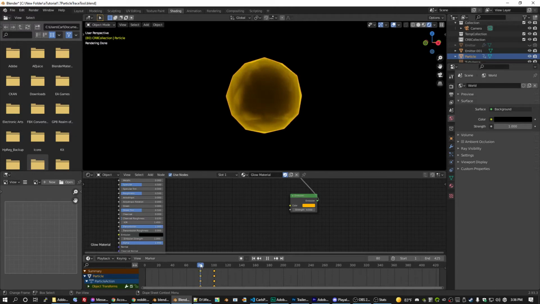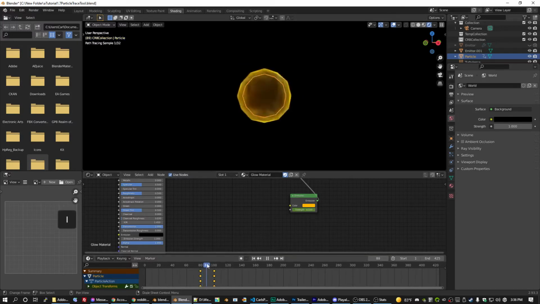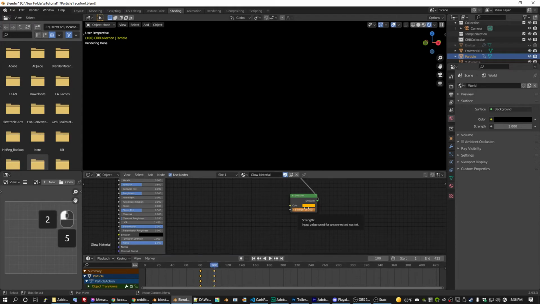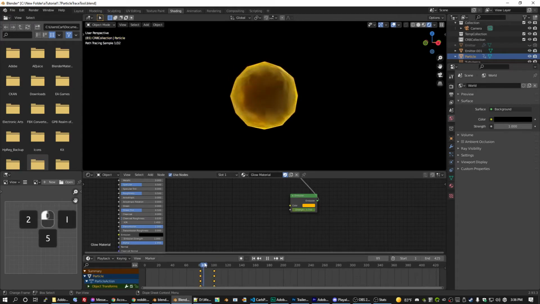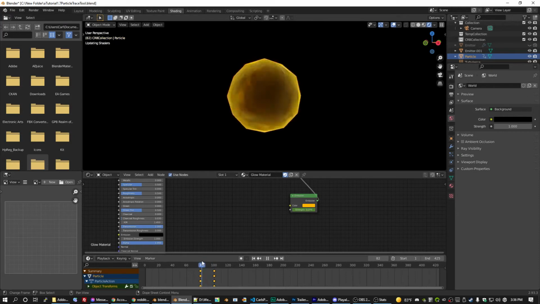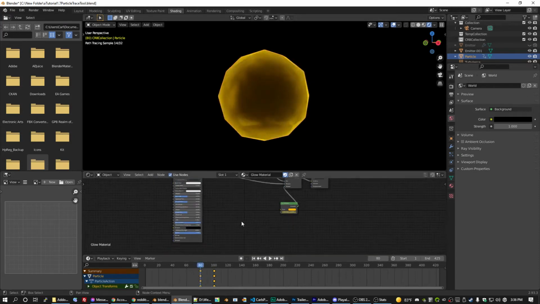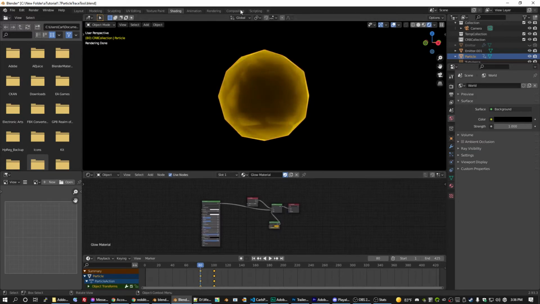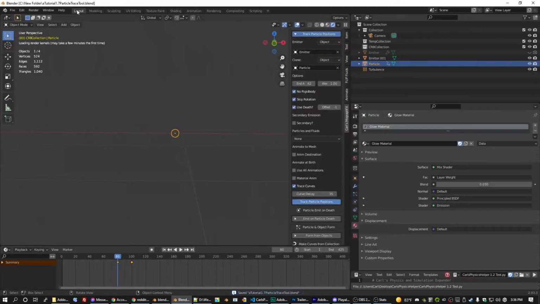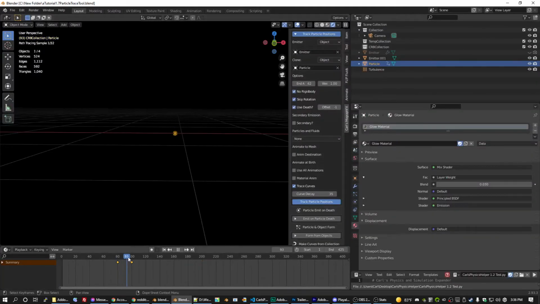And what I'm going to do is, as the particle shrinks, I'm going to make its emission strength jump a lot. So it's going to get super bright while it dies. It'll just keep it kind of visible even when it's small, and it'll trigger a glow with our compositing, or if you use Eevee, just bloom. Okay? So we've got this keyframe to scale down and glow brighter as it dies.